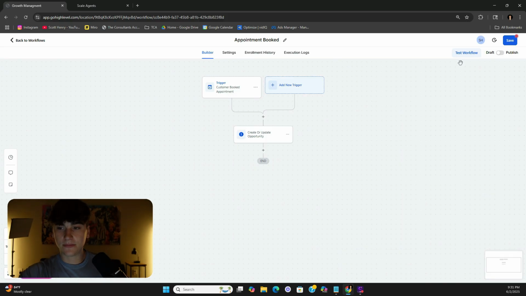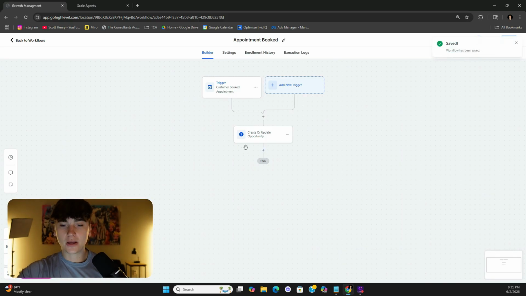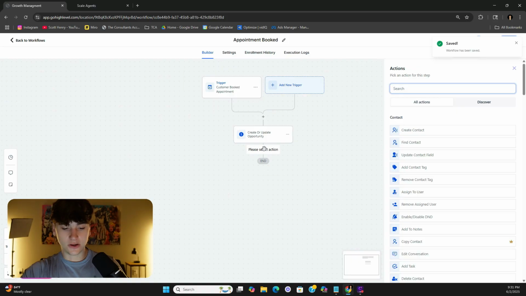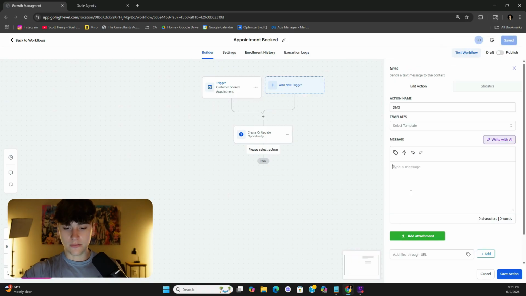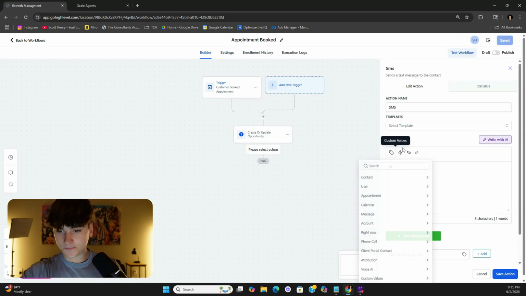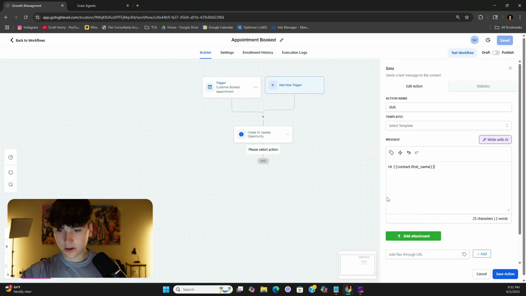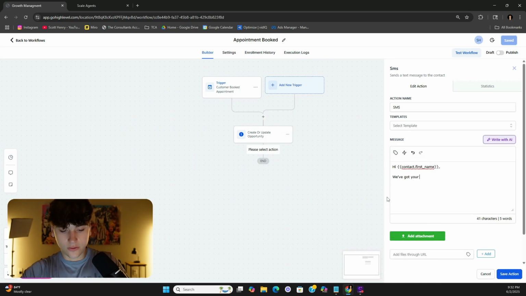And then we don't have to stop there either. I'm going to go ahead and save this. Now we can initiate a confirmation sequence. So we can say SMS, and then we can be like, hi, contact name, we've got your meeting slot secure on our end.